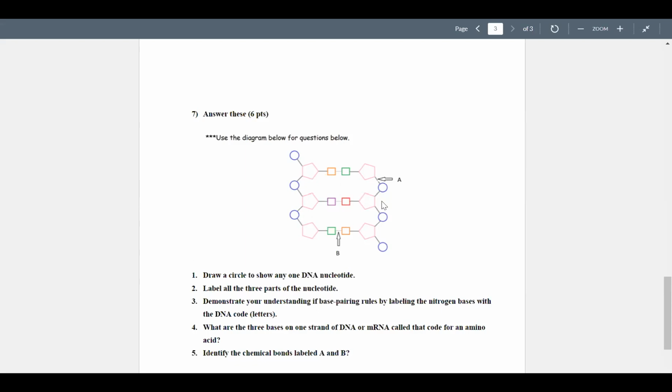What is this bond? But before that, we are answering, if I put an A here, what should be the complementary base here? So you can put an A here, but you must put the complementary. You can also put a G here, but make sure to put the complementary base pair to G for this one. You know that would be C.